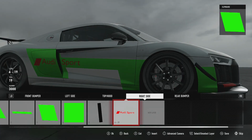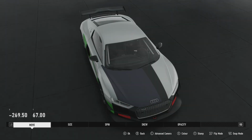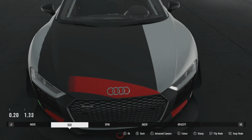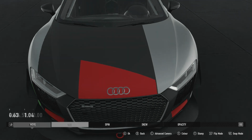Also, you may see me go into my pre-created layer groups, because I have already made some layer groups which were used on different designs, and a good example of this was the very first R8 you saw at the beginning of this video, which had a lot of the designs such as the Audi Sport logo and the Audi logo.